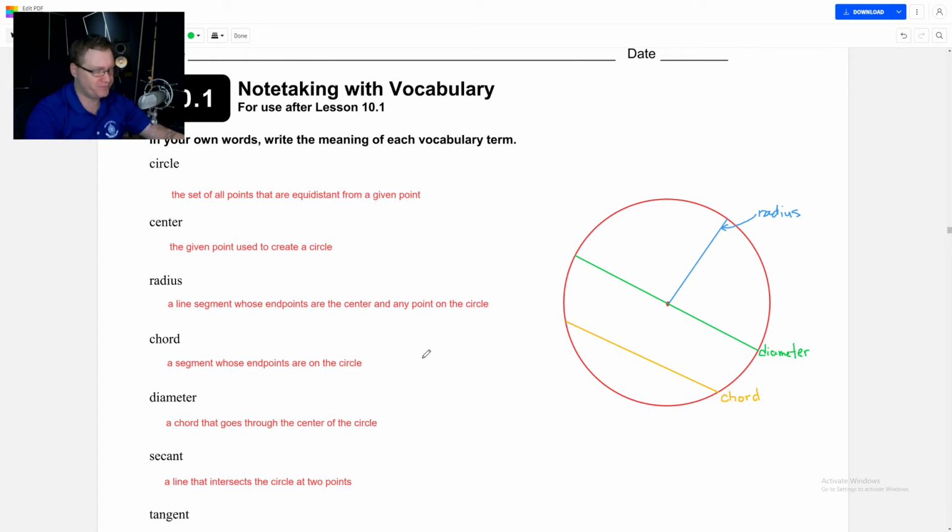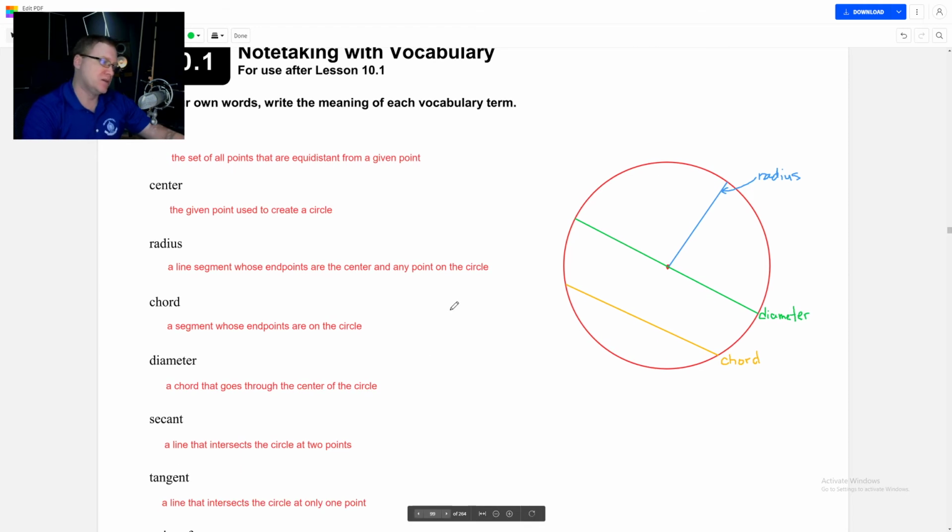The next thing we're going to do is something called a secant. Now, a secant is very similar to a chord. In fact, a chord is basically a part of a secant. Because what is a secant? Let me pick another color. We're running out of colors. I'll do black here. Actually, I want to do a line. So here, let's go black. What is a secant?